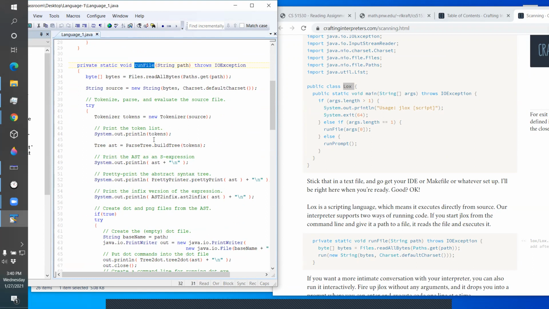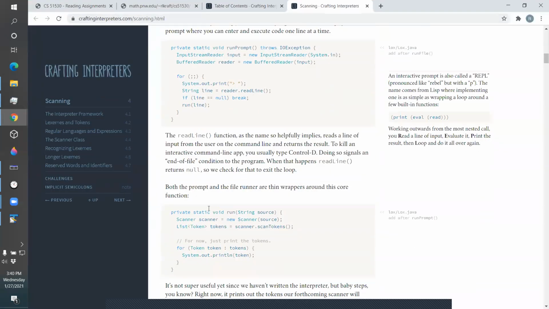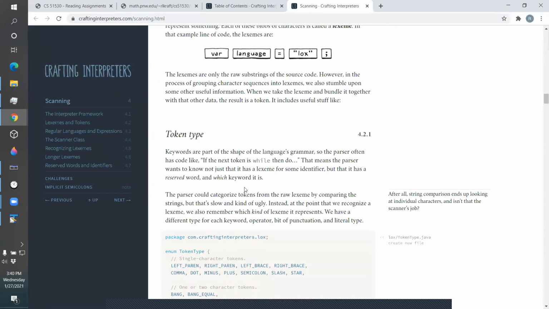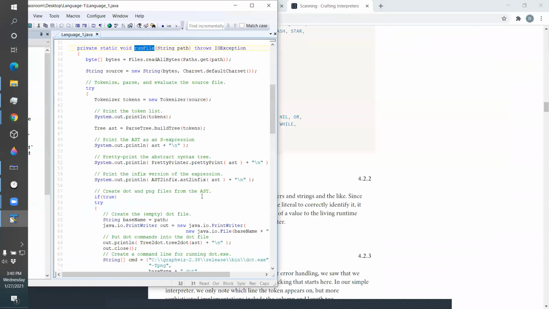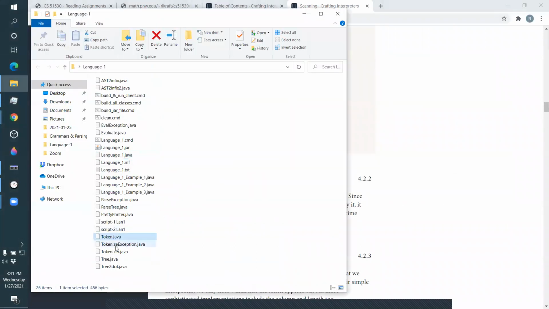And this then starts using all the other files that are in the folder: the parser, the evaluator, the pretty printer. And then over here, as you scroll down, he talks about tokenizing. That is talking about, in our folder, this code here, the tokenizer.